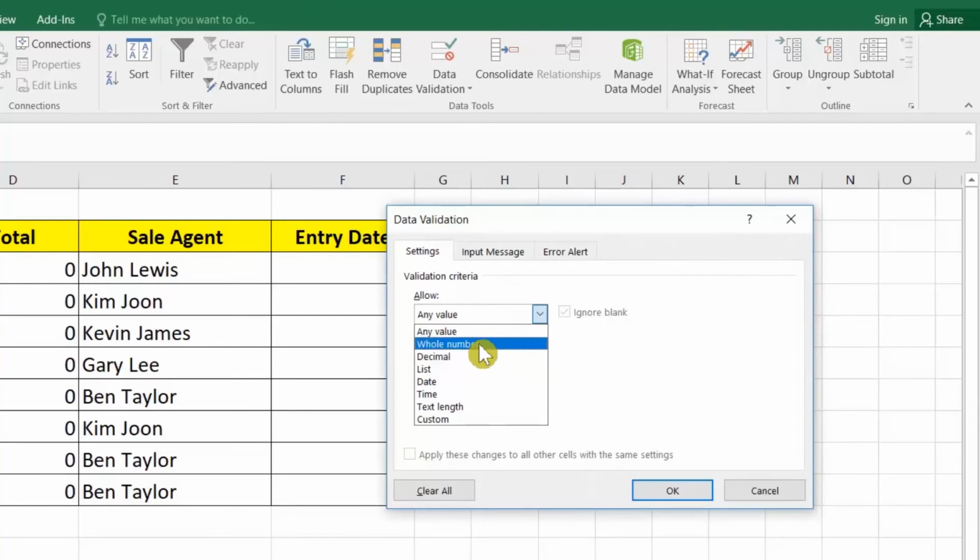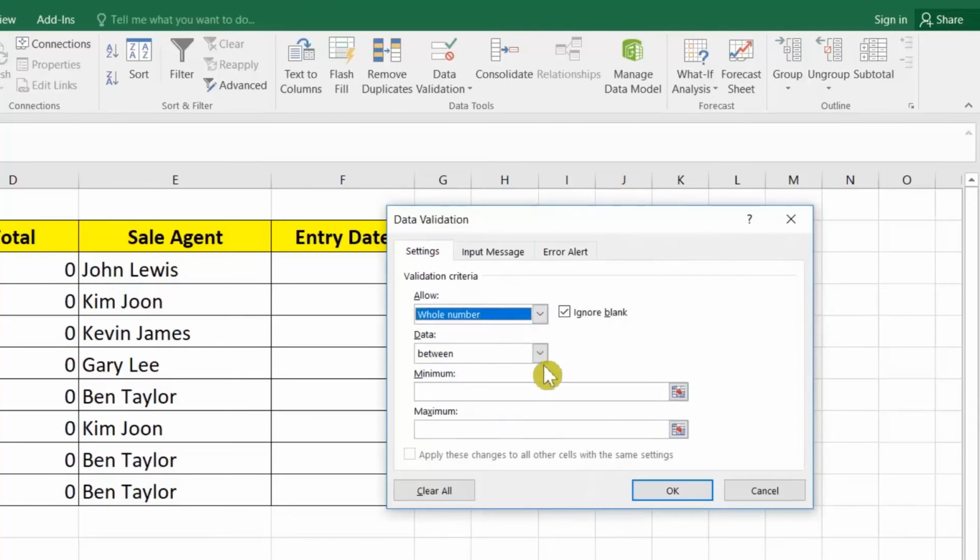For whole quantity, we click on whole number, and we can also give the range, ignore blank. Minimum range, obviously sold quantity could be 0, and maximum we can give 1000 just for testing.